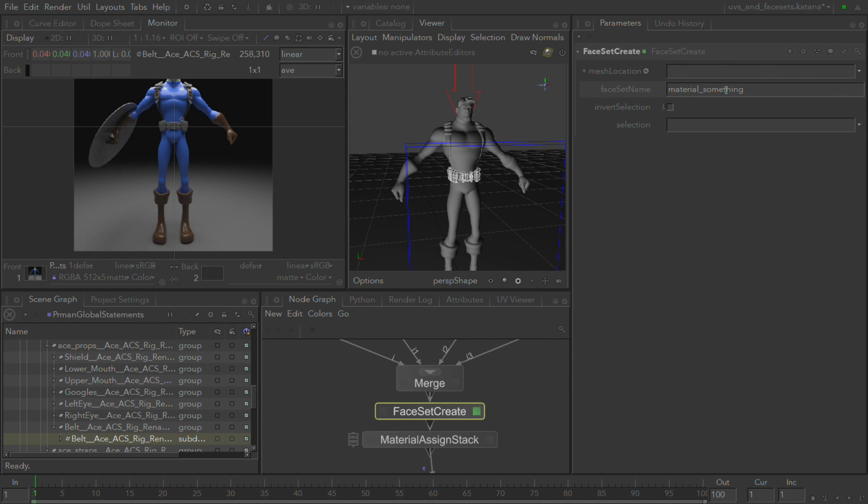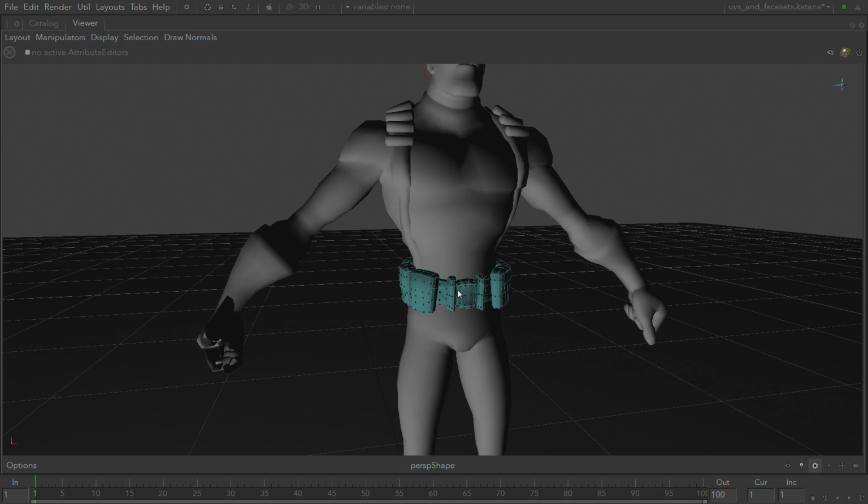Just using that as a naming convention. Now, I'm just going to isolate it to that piece of geometry. That's fine, so it knows where to pick from. So there's two more steps. So next easiest thing to do. Shift middle mouse button, drag the face set create node to this icon on the viewer. Okay, that puts you into polygonal selection mode.